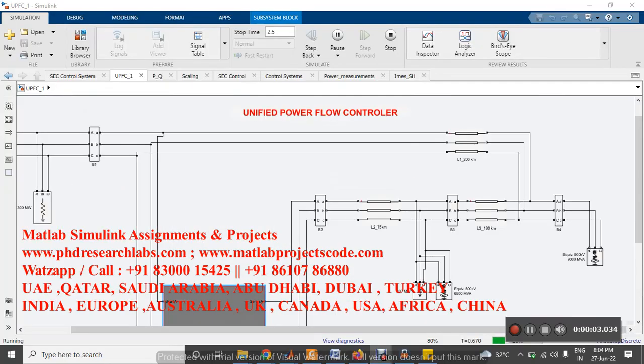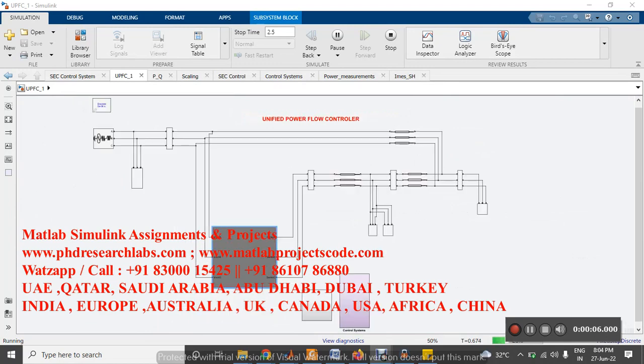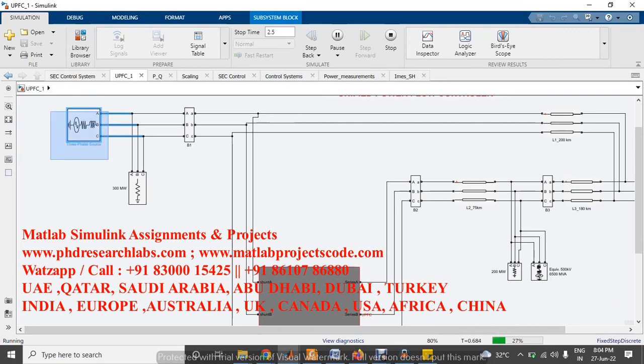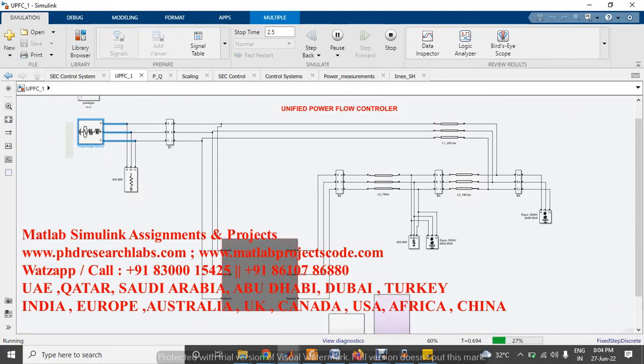This video is about the unified power flow controller in a three-phase system. Here we have taken a three-phase utility grid as the source for this entire system, and the primary side of the UPFC is connected with the source of that three-phase grid, and the secondary side is interconnected with the large distributed power system using series and shunt converters with current controllers.